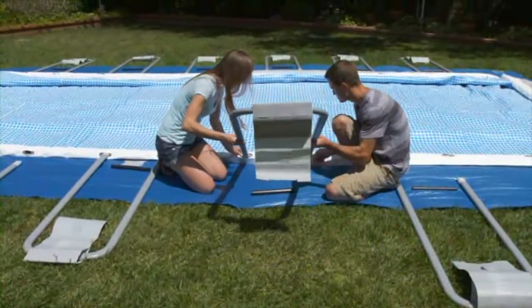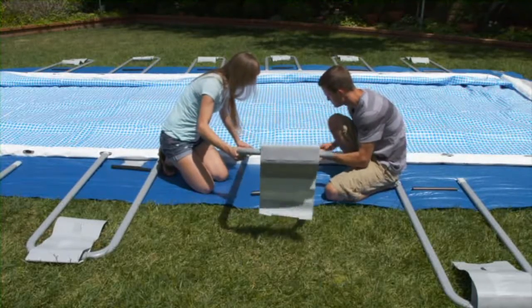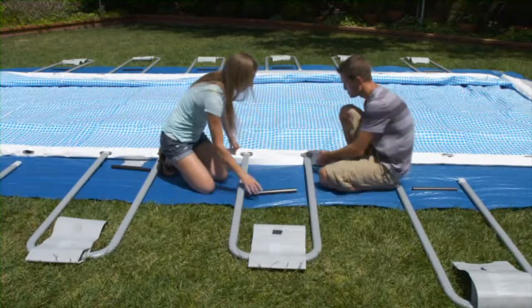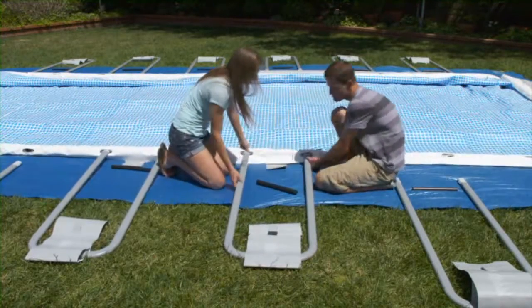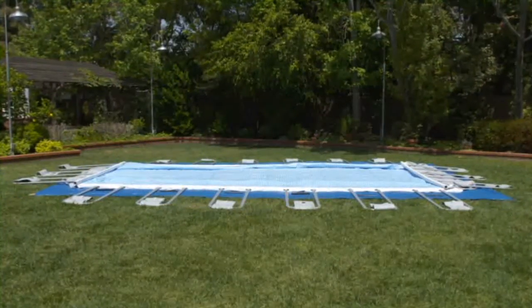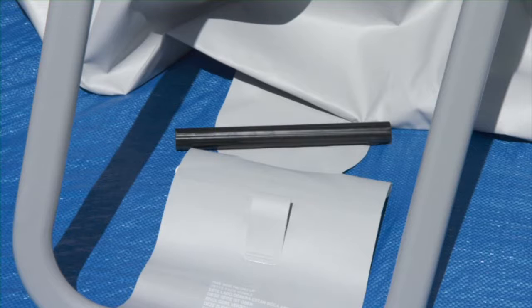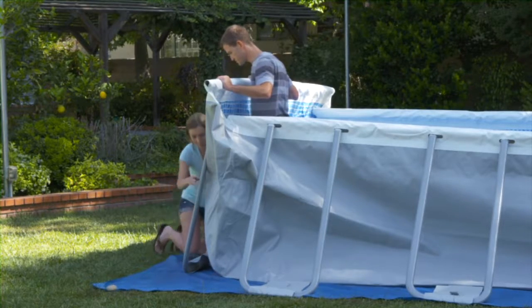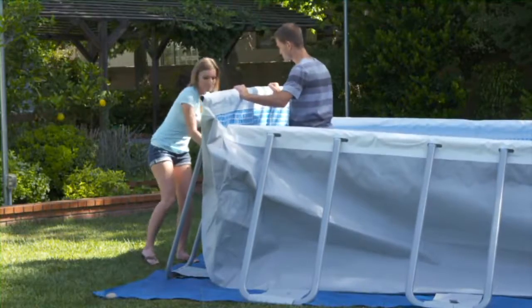Lock all the supports into the beams and pull out all the liner straps all around the pool in the same way. The short straps at the bottom of the liner must be linked to the restrainer straps on the U-shaped supports. Link the liner straps and the restrainer straps on the other 3 walls, leaning the walls against each other as you finish each wall.